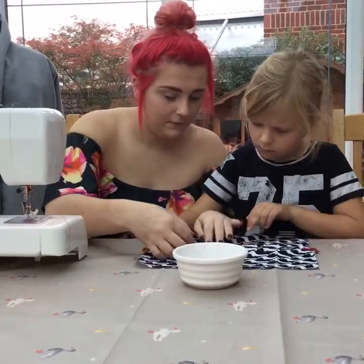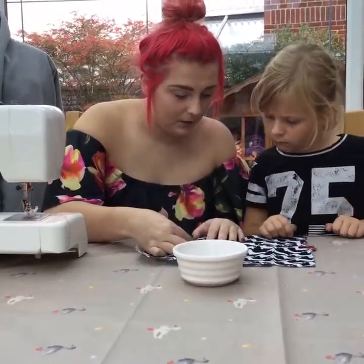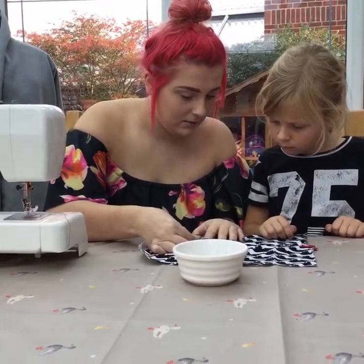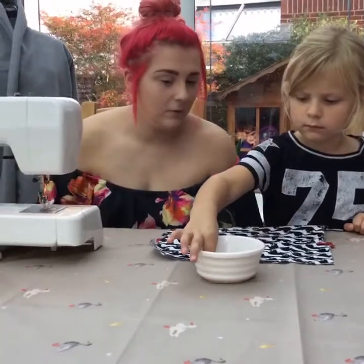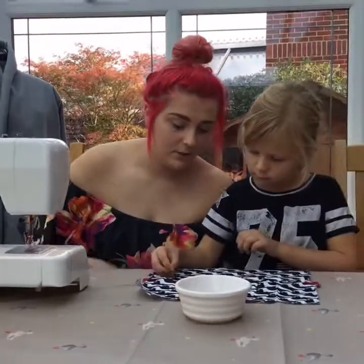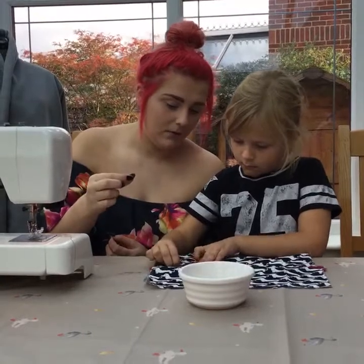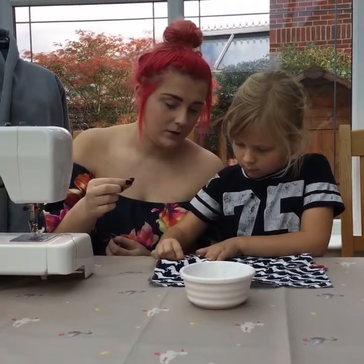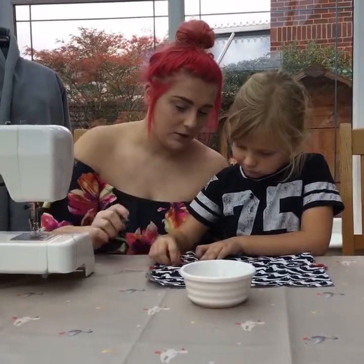Right, you want to lift, watch me, go the pin. You want to lift your fabric up and then pin it in, yeah? Right, one more. See if you can do what I just did. So you want to put it in, lift your fabric up and then back out. That's it, now push. You can, look, it's there. Push.